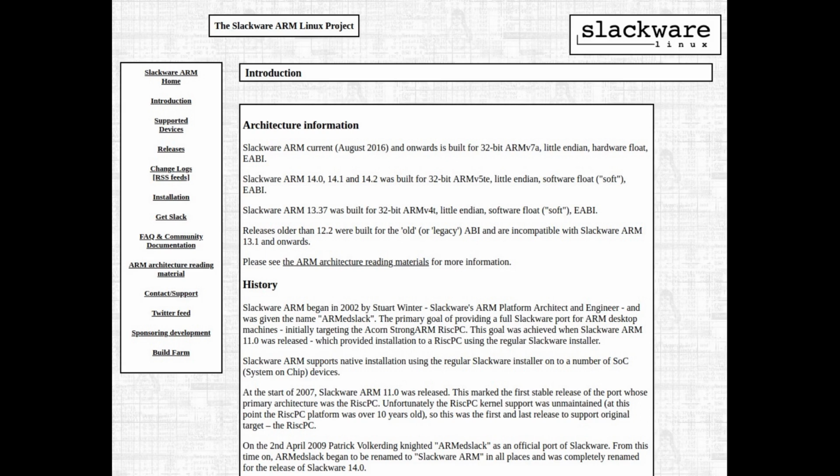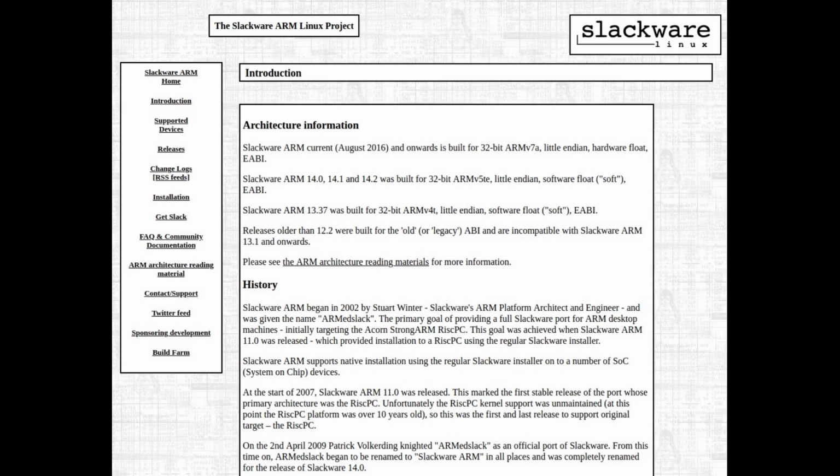So the Slackware ARM 14.2 release is a software floating point port. The reason for that is because the actual hardware, the original ARM hardware, didn't have an FPU on it. So that's why it just wasn't there. And so the port was software floating point. So Slackware ARM, what's now the development branch, which will become Slackware ARM 15.0, that's a hardware floating point port.